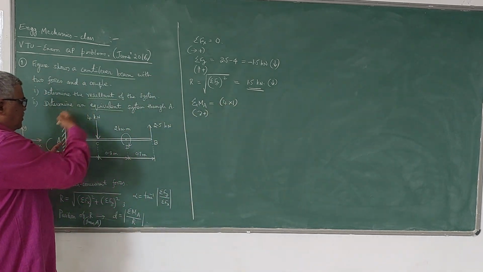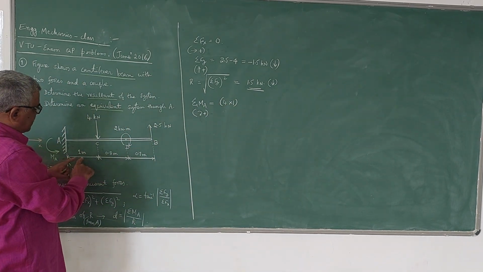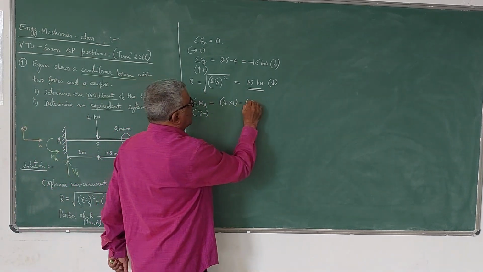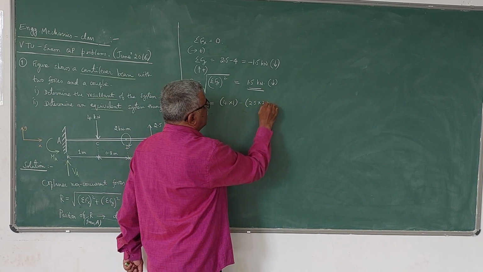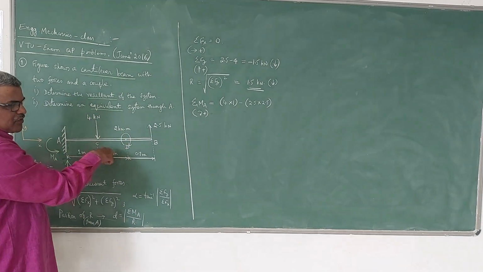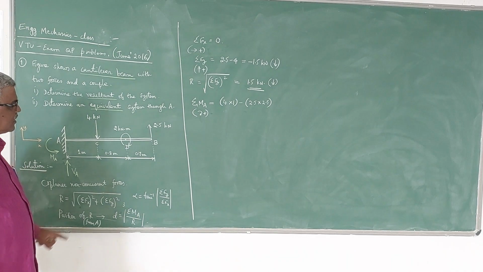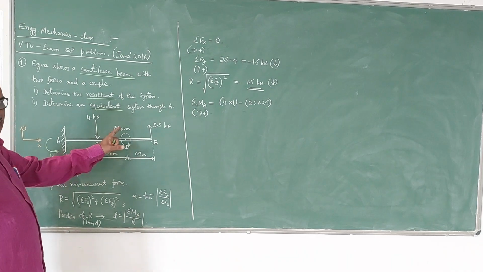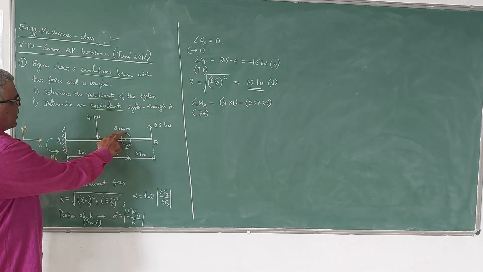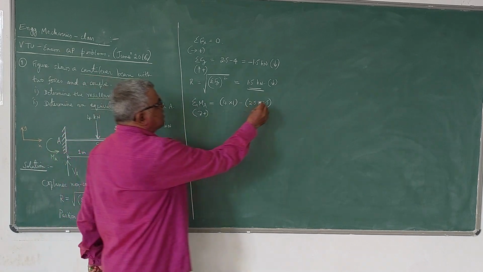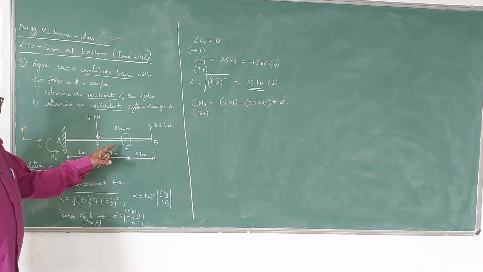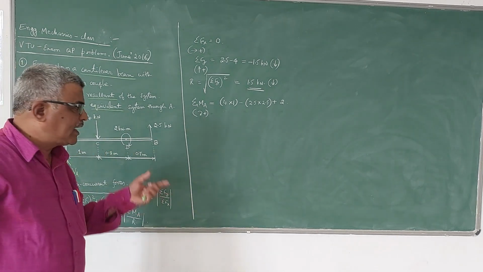Then this 2.5 into 2.5, because 1 plus 0.8 plus 0.8 is 2.5. It is anti-clockwise, so minus 2.5 into the distance, which is also 2.5. Now the external moment is given on the beam, so we have to take directly the magnitude of that couple. We should not multiply by the distance. So it is 2 kilonewton meter. It is clockwise, therefore it is plus 2. You should not multiply by the distance because the effect of the couple will be the same wherever it acts on the beam.